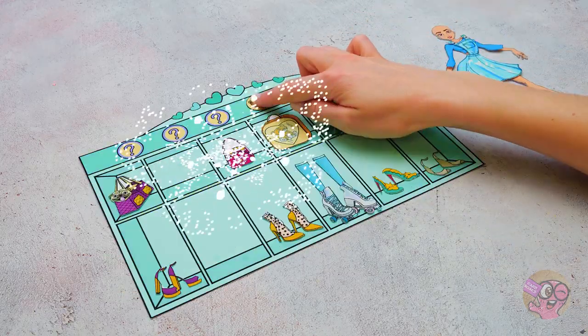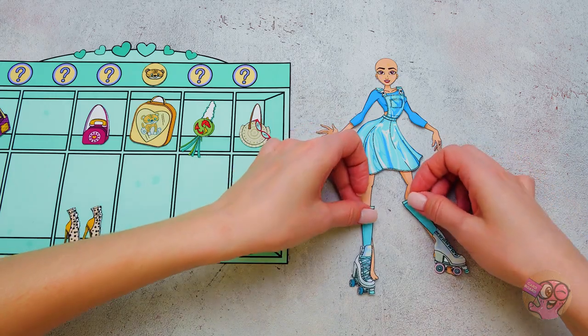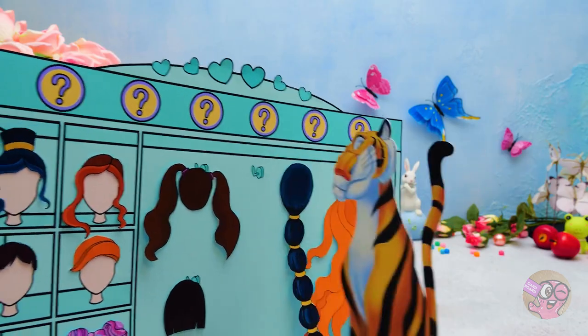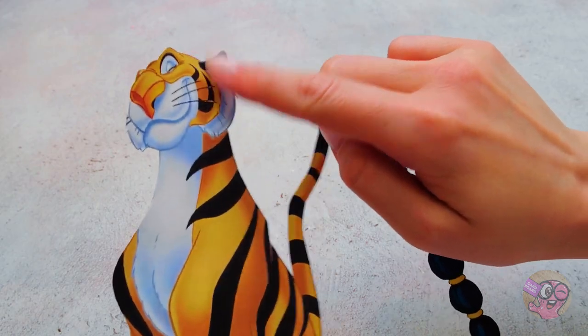And now... Well, what did I say? Here are your new roller skates. And we can do without a bag. Look, Susie! Raja wants to choose Jasmine's hairdo himself! I guess he doesn't want it to differ much from what she used to have. But I still want to add some stylish details.